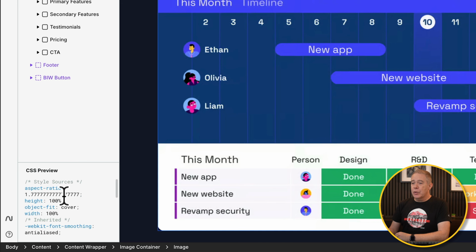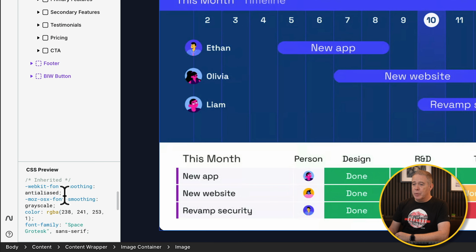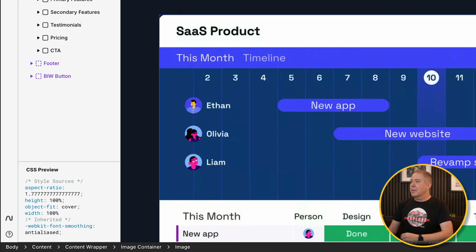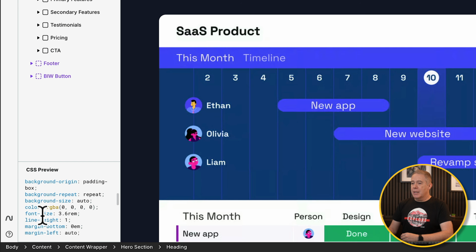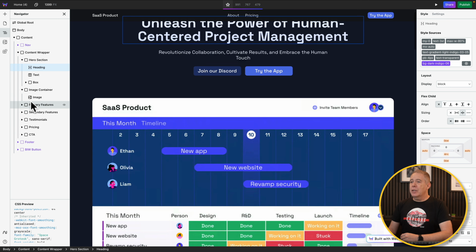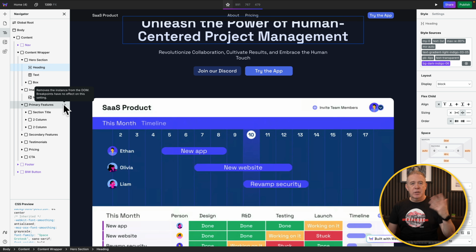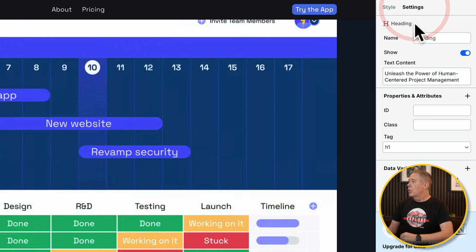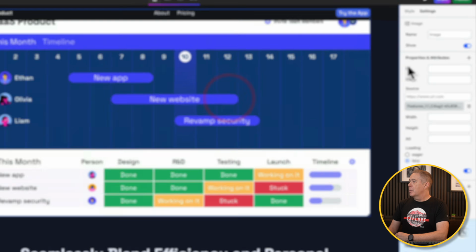On the left-hand side, you can also see we've got the CSS preview, so we can see all the CSS that's being applied in the various different parts of the design. In this case, our image. If we come up to the text at the top, you can see all the information is inside this. We can see exactly what's going on. And your entire structure here, so you can enable this, disable it, you can show it, you get the idea of what this does. Then if you come into your settings, all the options inside here for handling the various different settings for whatever you choose. So we choose an image. You'll see we get different settings.